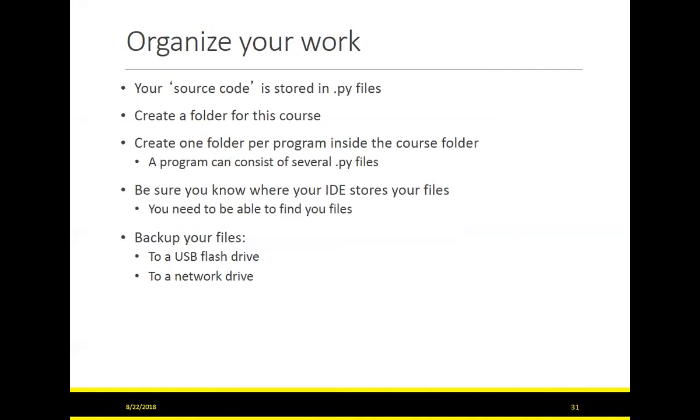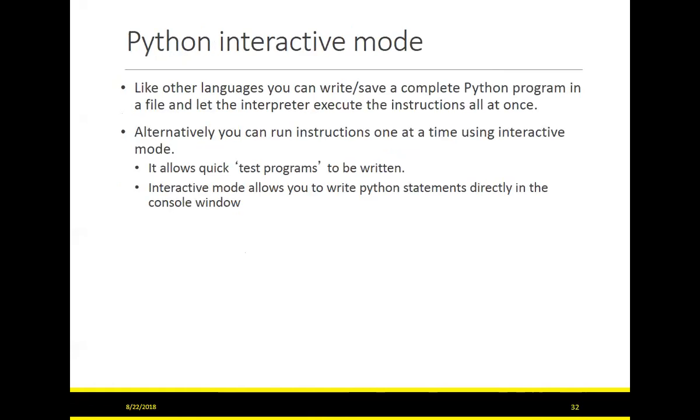So in here, we're going to create a file. You can put all of them in there, know where you store them. I store them on my desktop. It's just easier for me to find. And then back up your work to a network drive. You have Google Drive. If you want to work on stuff here and take it home, make sure you can do that. Because if you store it on the computer here and go home, you can't get to the computer here. So you might want to, I don't know if there's a place in Canvas to put files. There probably is. If not, you have Google Drive and everywhere else. Okay.